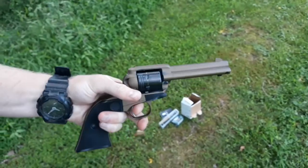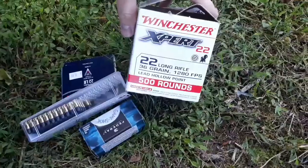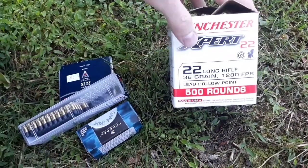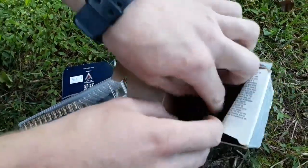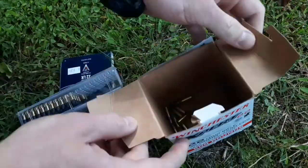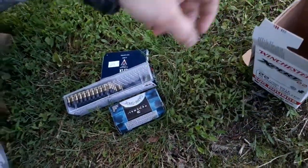We're going to show you how it shoots, and we got different kinds of ammunition for it. All right, so we got some Winchester Expert 22s, 36 grains. These are just round nose. And this is the Shardy shot one whole box of these. We almost shot 1,000 rounds through it without cleaning it or anything. So we got some of those.